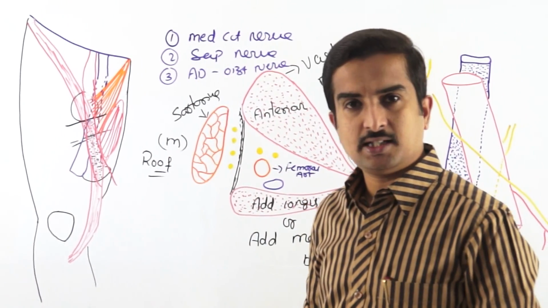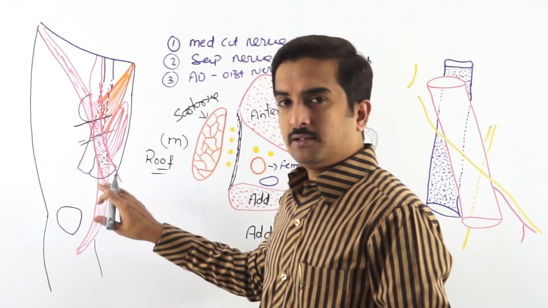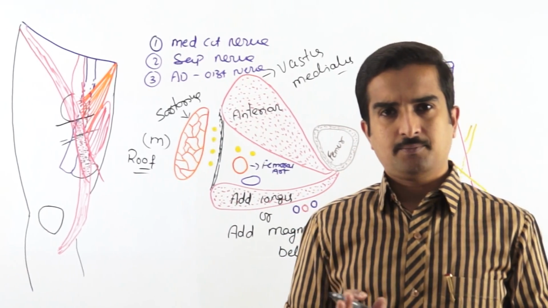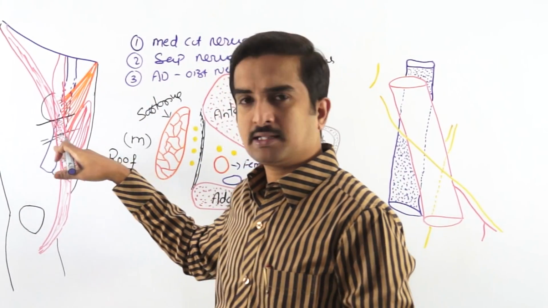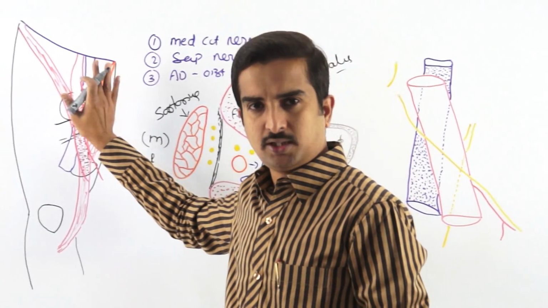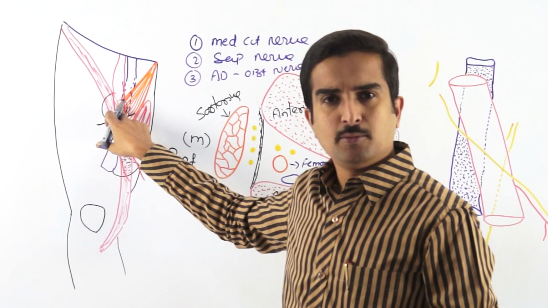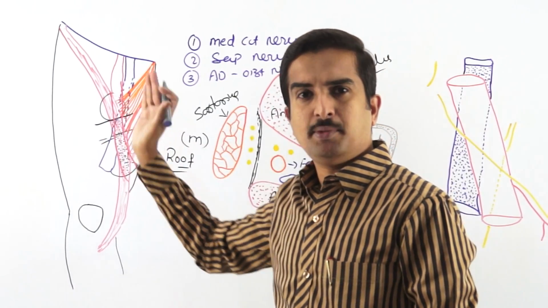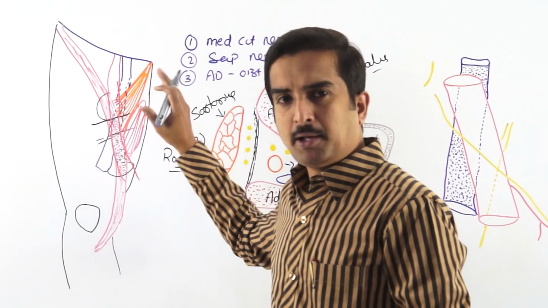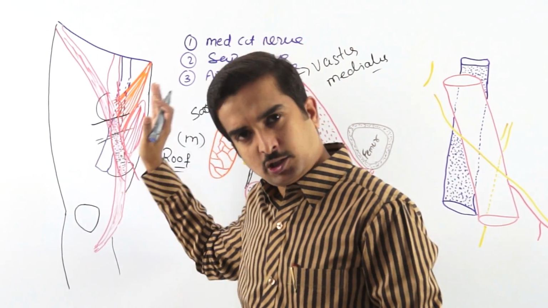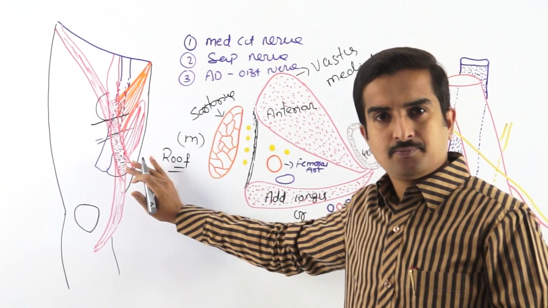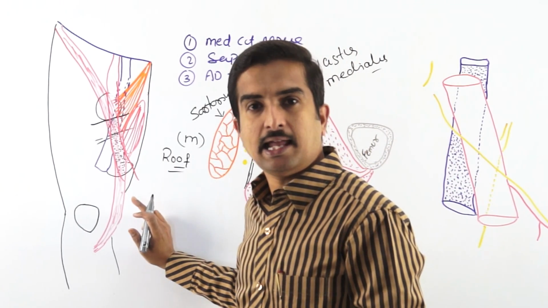So that is the reason we can say that in the lower part of the canal, the femoral vein is lateral to the artery. So let us discuss again. In the femoral triangle, the femoral vein is medial to the artery. At the apex of the femoral triangle, the vein goes behind the artery, that is, the vein is posterior to the artery. In the same way, in the upper part of the adductor canal, it is posterior to the artery, and by the time it reaches the lower part of the canal, the vein runs lateral to the artery.